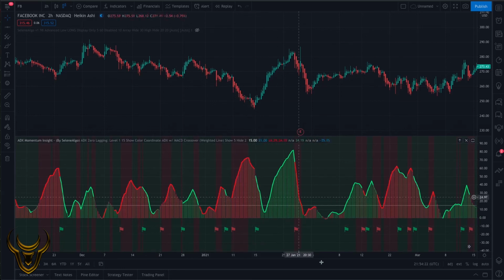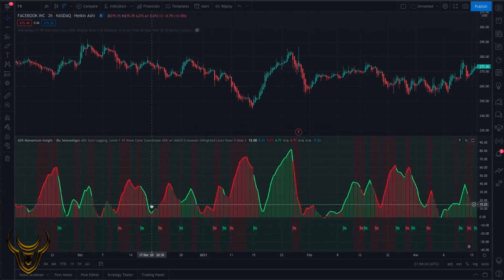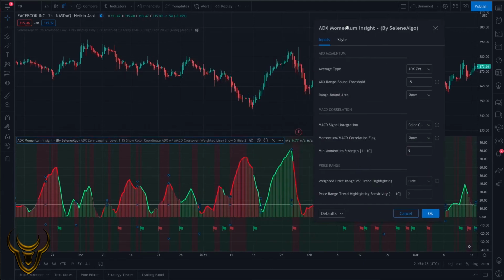It might not be a sharp movement up or down. So, play around with it, see what works best for you. Keep in mind that every chart in security you look at is different, especially in different time frames. So, play around with settings, find one that really works best for whatever you're trying to do.